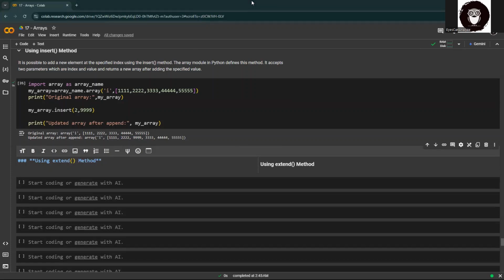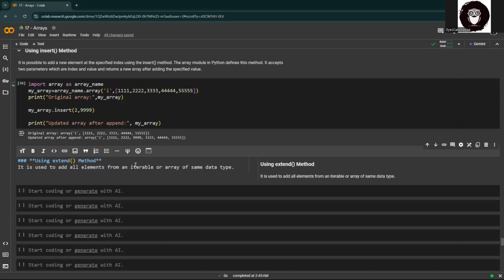The extend method is used to add all iterable elements, but with the same data type. So let me show you with an example.